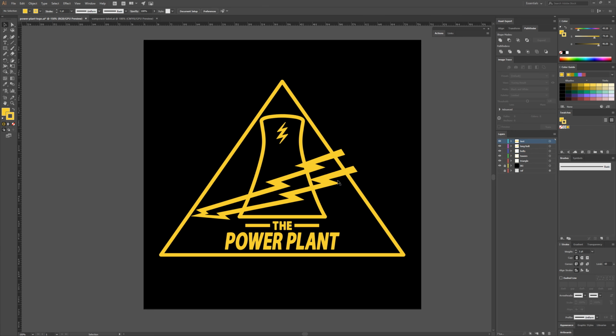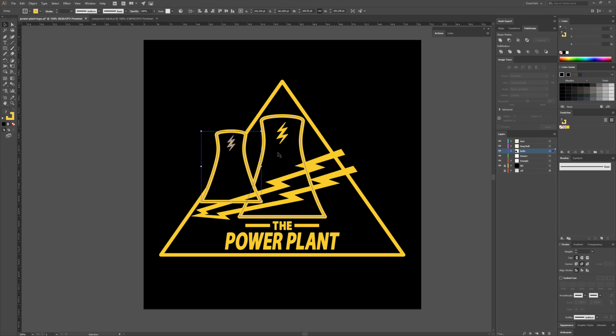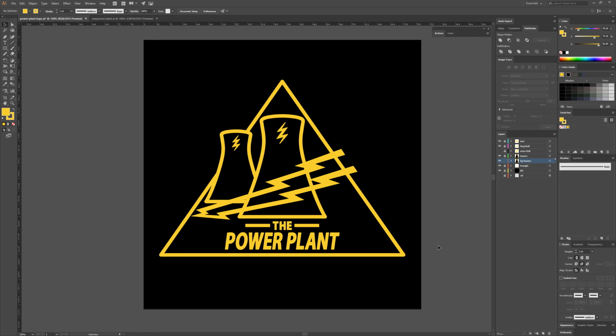Now I'm ready to go ahead and duplicate that center tower to create the side towers. So I'll just select the tower layers and then I'll drag it over to create a clone. I want to put that clone on a layer that's behind the original tower there. And I want to go ahead and fill the stroke with a black fill, that way it's going to cover up that triangle that's behind it.